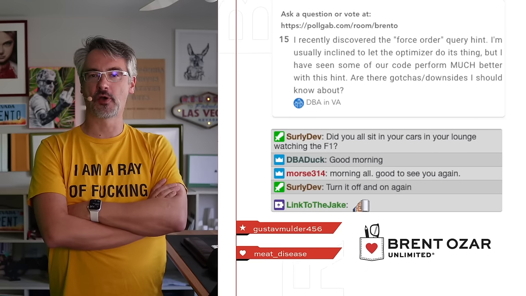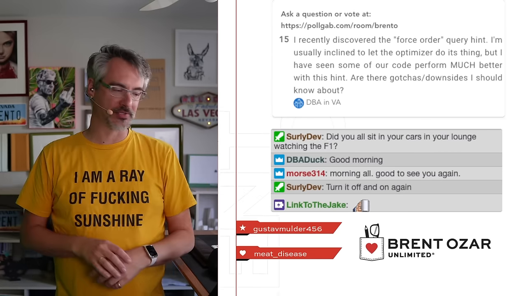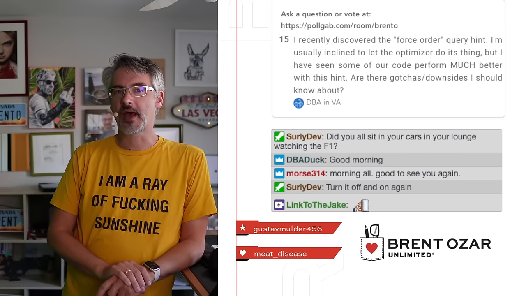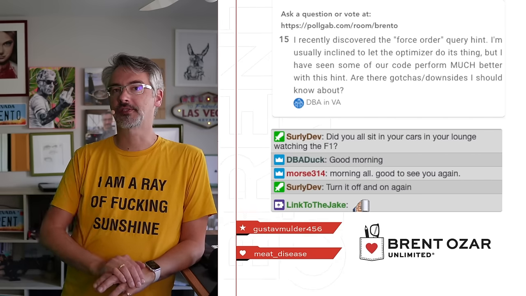So the top voted question is from DBA in VA, who says, I recently discovered the force order query hint. I'm usually inclined to let the optimizer do its thing, but I've seen some of our code perform much better with this hint. Are there gotchas or downsides I should know about?